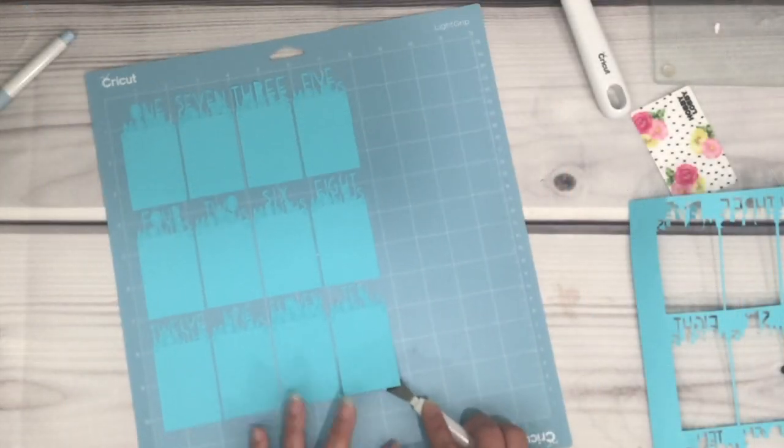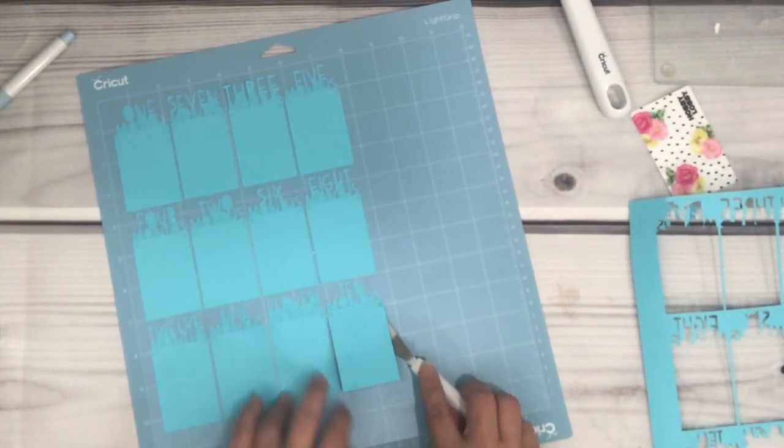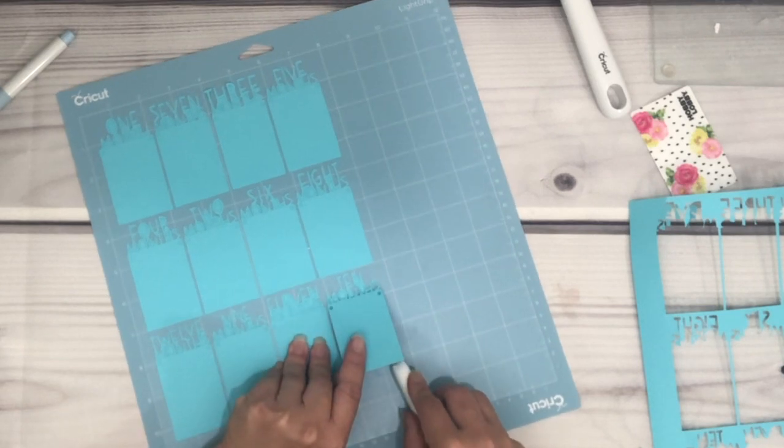Then I use a spatula tool to help me lift the cardstock from the mat. So this way it doesn't bend or tear. Just be careful not to scratch your mat with the spatula.